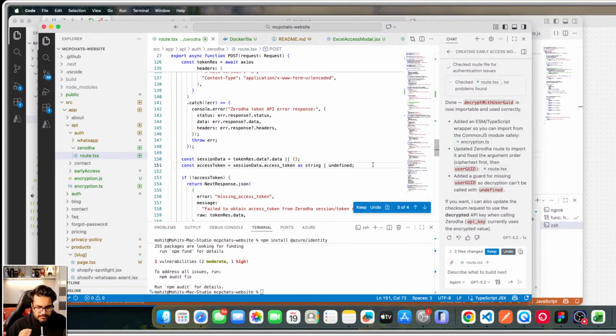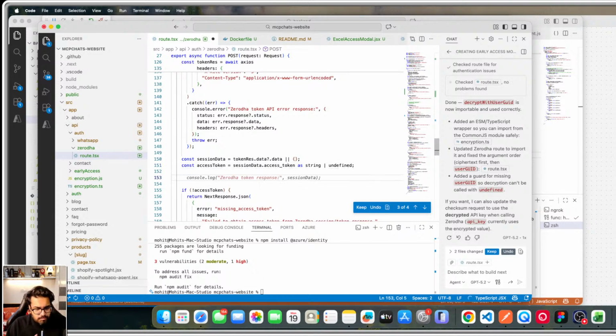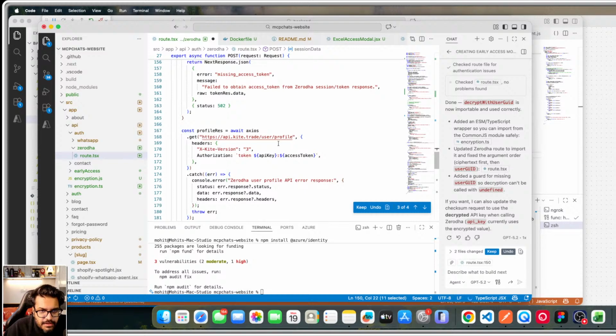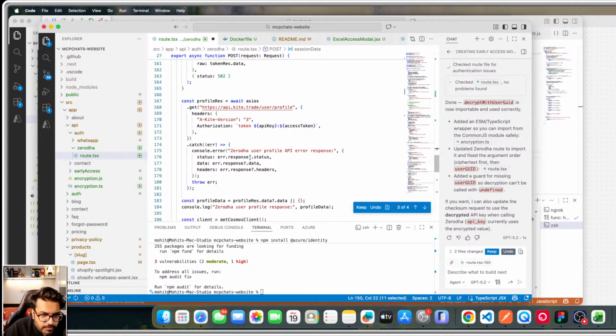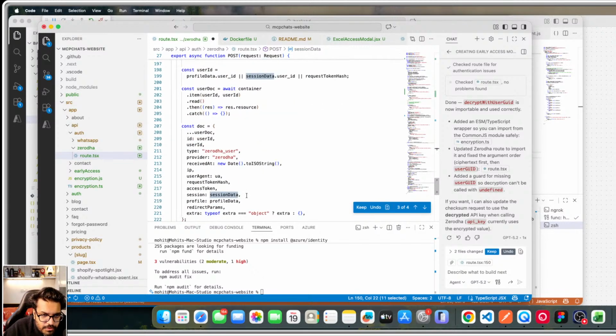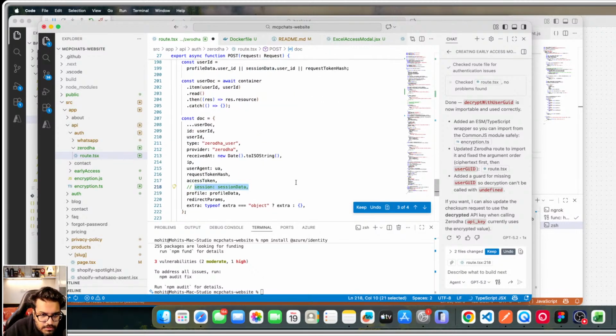Okay. Now one thing is the session data profile is fine. One thing I'm not using this. I will not use this and not even this. Profile is fine. I need profile of the user.